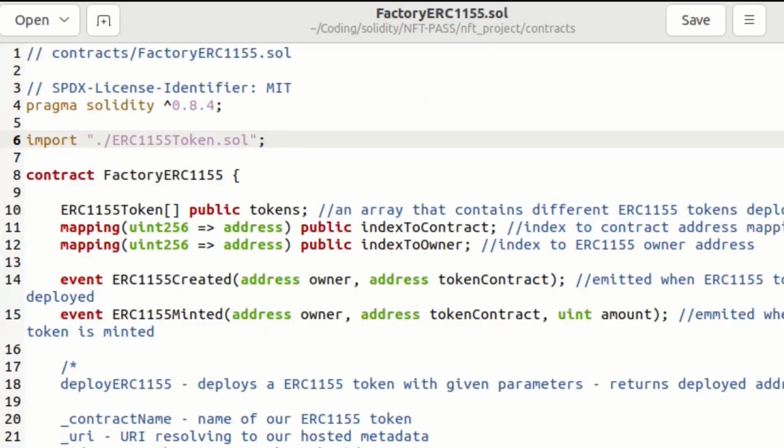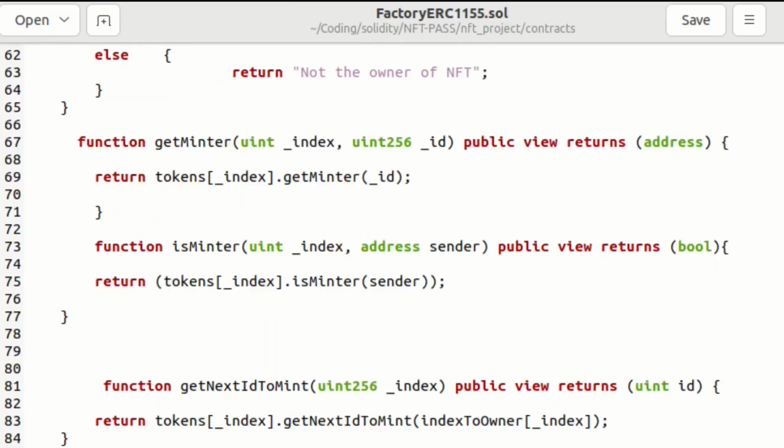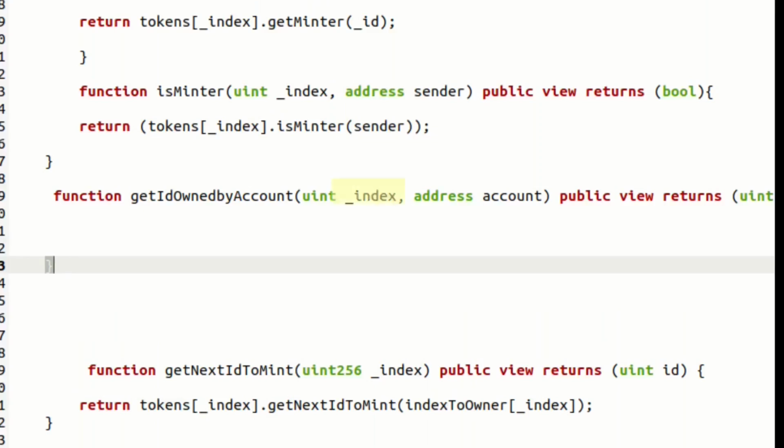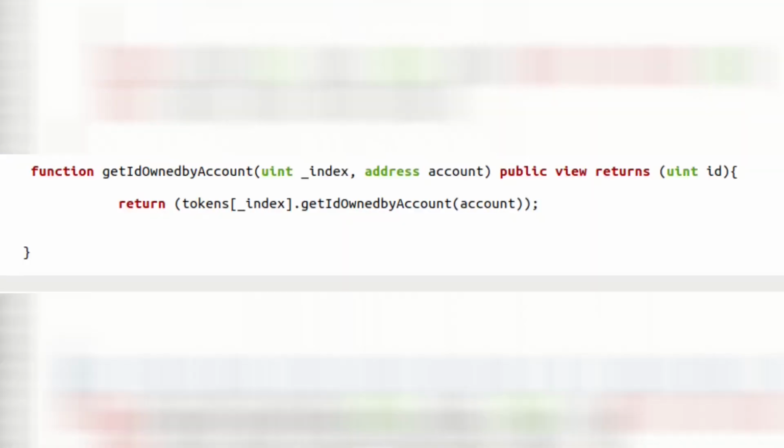Let's remember to add this functionality to the factory contract, with which we will interact directly. So we create the send function that will receive the collection index and the wallet address to verify. This function will simply return the result of calling the function we created in the base contract, which we can access in the token array with the received index. For the purposes of this tutorial, as we already know, it will always be 0 and will return in the same way the index of the NFT that wallet owns, or 0 if it finds none.